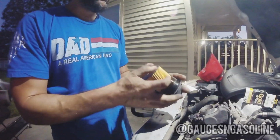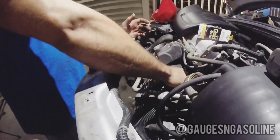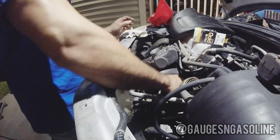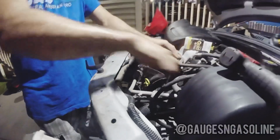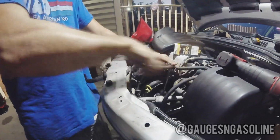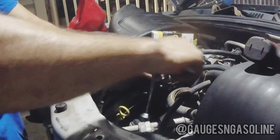Pop the new oil filter on. Lube your new O-ring with a little bit of oil. Twist them back in there. You're gonna tighten them down. It's only 25 Newton meters, so you only need to go nice and snug. Just like that.